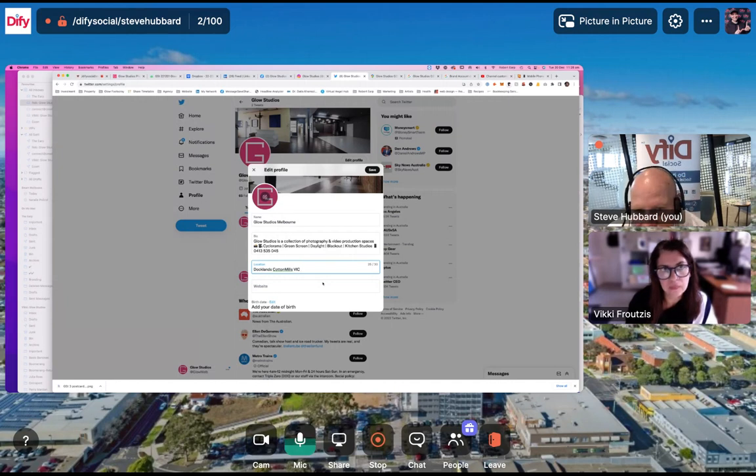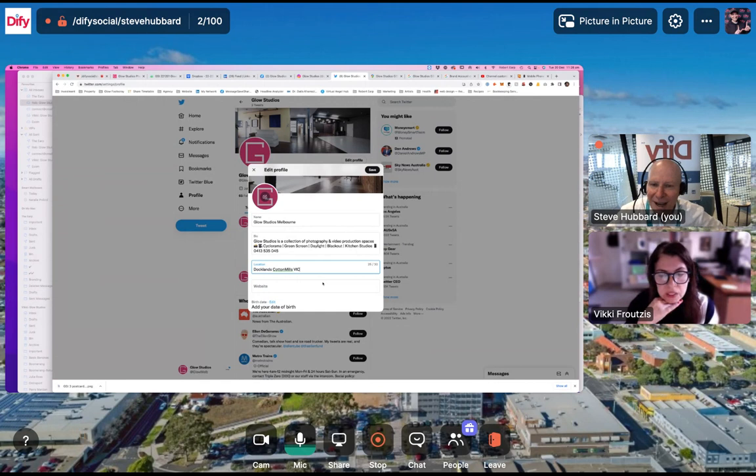I see what you mean. They actually do it like that, don't they? Because you're calling yourself Glow Studios Melbourne, and then if you do Docklands Cotton Mills, most people would think that's in the Docklands. I had to do a double take. I live in Footscray, and I didn't realize. I know it's called the Cotton Mills, but I didn't know it was called the Docklands Cotton Mills. Sometimes, because the Port Authority actually has an overlay over all of the cotton mills and that Lonely Planet building and everything.